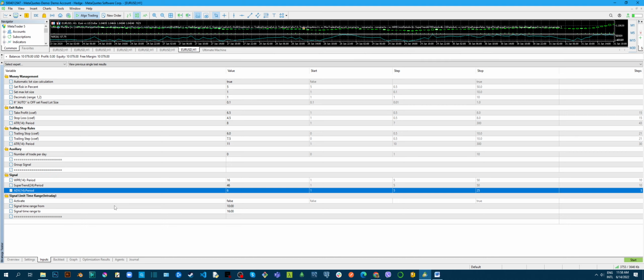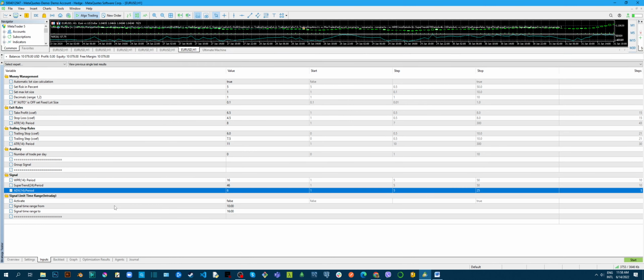We start with 10,000. With these settings we profit 14,000, gross profit 37,000, and gross loss more than 10,000. Now it's very important to check this profit factor and recovery factor. It's a good number.